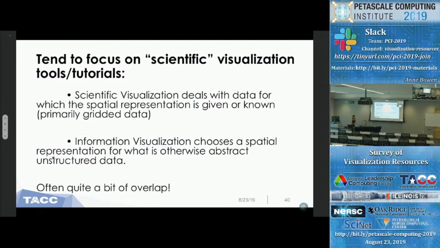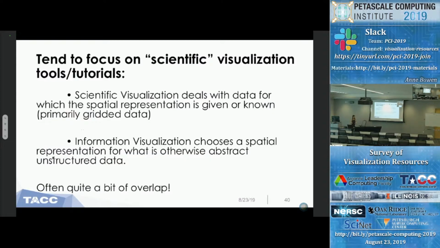So I just wanted to clarify what I mean by that, because really all of the research topics we have here are scientific. But when we talk about scientific visualization, we generally mean data for which the spatial representation is given or known. Often gridded data, but oftentimes with geodata or molecular data, it's not really gridded data.